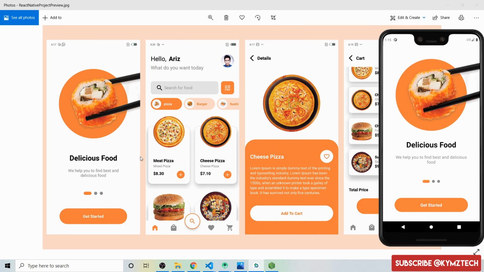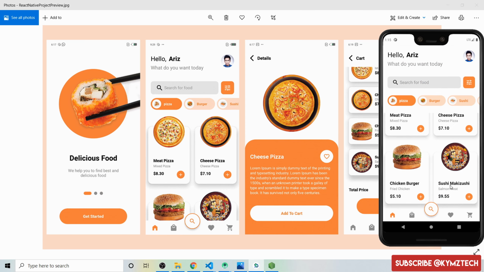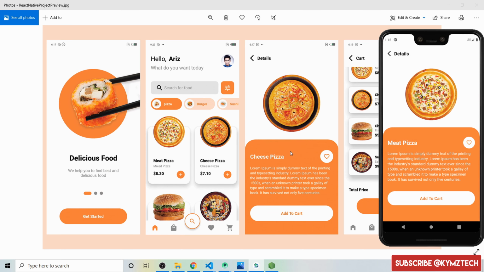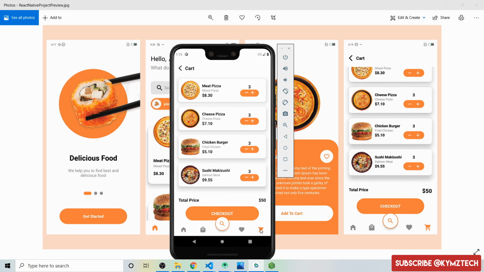So we have the onboard screen. If I click on it, it's going to take us to the home screen, and once I click on any card, it's going to take us to the details screen, which is this screen over here. This icon is going to take us to the home screen, and over here if I click on this cart icon, it's going to take us to the cart tab.